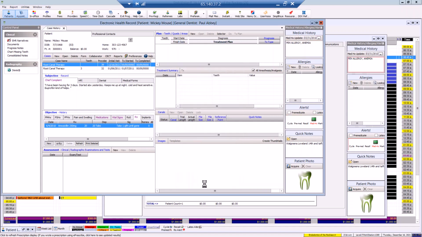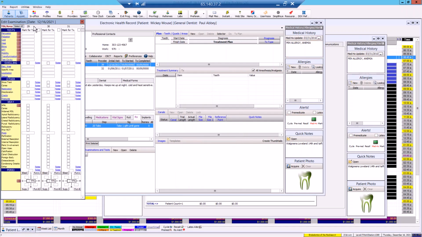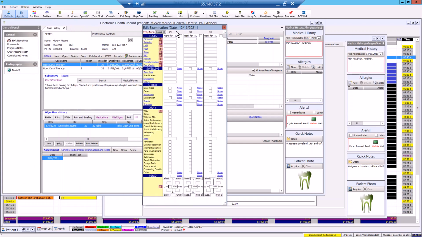So hit OK. And then you're just going to go through all of these, whatever the doctor does. Every doctor has their own routine, their own process. Percussion, we'll say 1+, but it could be with a normal. So whatever the doctor says, symptomatic, let's see, palpation, we'll do lingual. So palpation is when they rub the outside of the gums. Cold, how's it responding to cold? We'll put plus lingering. Heat, we don't usually do. Sometimes we do. Biting is Tooth Slooth, so you'll just go ahead and go down.